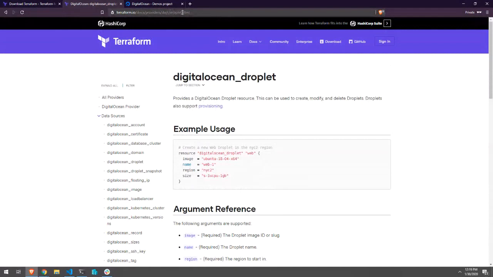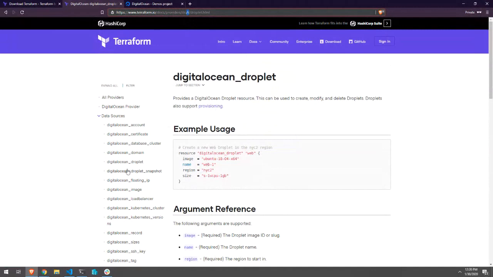One thing that I always do is look up in the URL: you will see docs, providers, DO, and then the provider name. There's going to be an R for resource and a D for data source. I always double check that just because I've made that mistake too many times. The resources and the data sources are typically named the exact same thing, and it's not always overly clear which are which. So I'm going to be hopping back and forth to this page a lot because we're going to do a lot with the resources, and it's a great way to know exactly what you need to do.